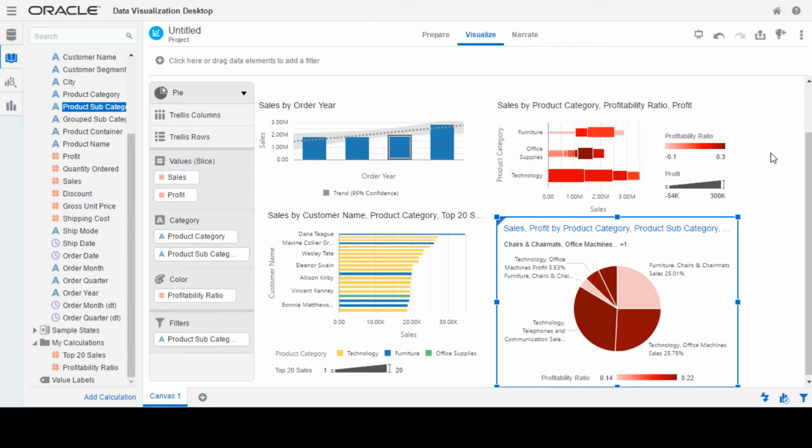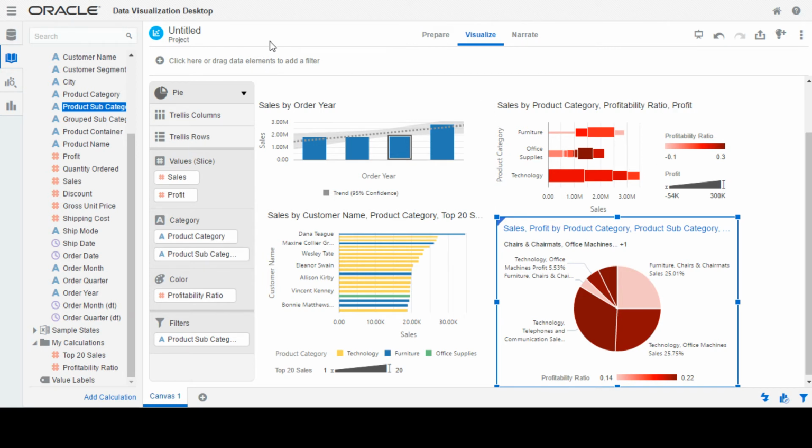So you can see now that's changed the color scheme for the profitability ratio. Now, because I've used profitability ratio on this other visualization, it also changes that as well. So it actually shows you that all these visualizations are actually linked.